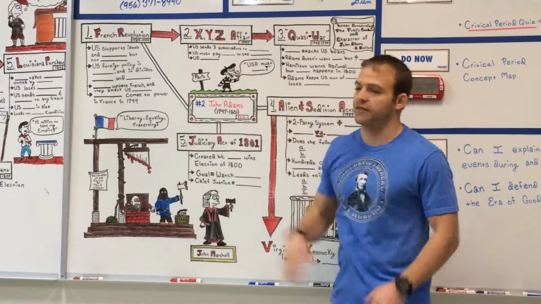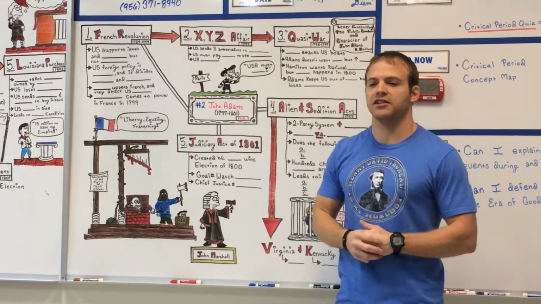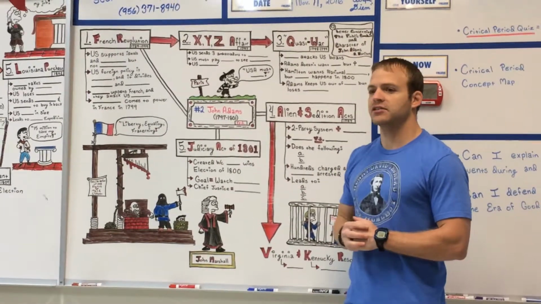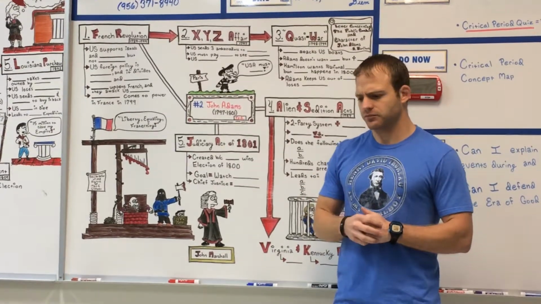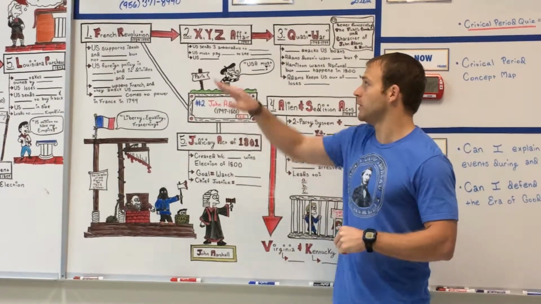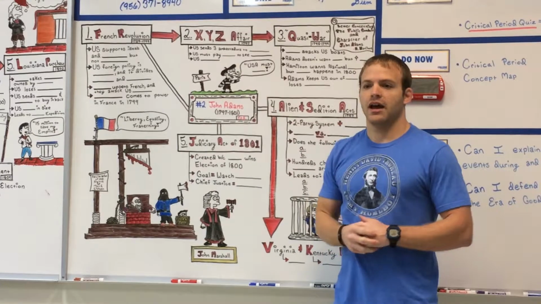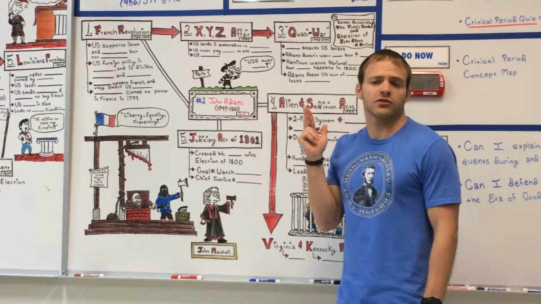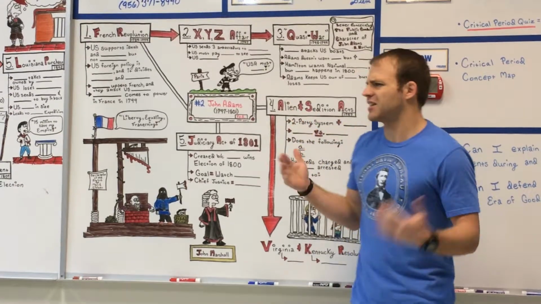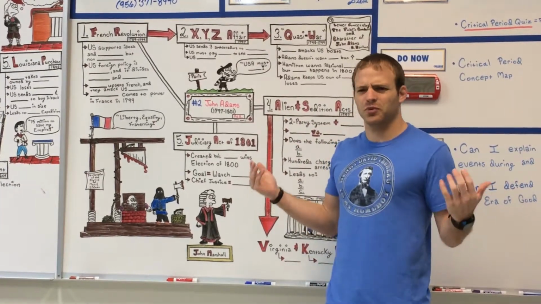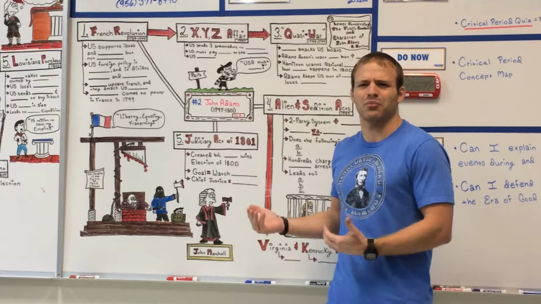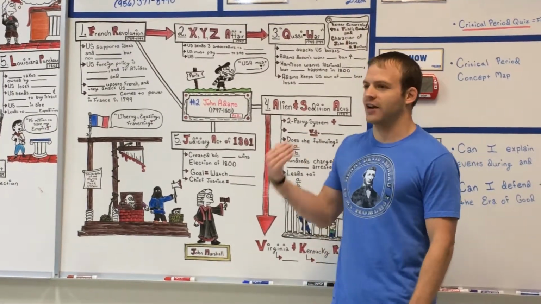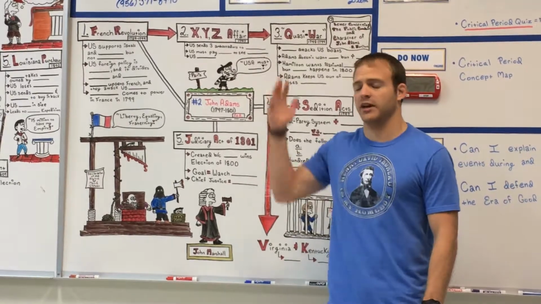All right, the XYZ Affair. So France is blowing up our boats. What's the United States going to do about it? Well, we send over some ambassadors to France, and basically we get off the boat, and the French agents, whom we will call X, Y, and Z, say, look, America, you must pay us $250,000 if you want to see Prime Minister Talleyrand. And we say, no, we're not going to pay you $250,000. We're a country. We're not going to pay a bribe to go see a Prime Minister. And so, being as France isn't taking us seriously, we say, screw it, and we go home.